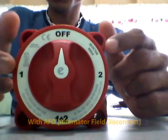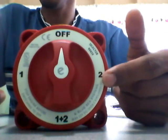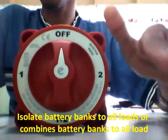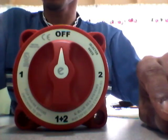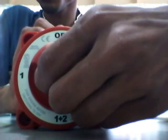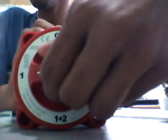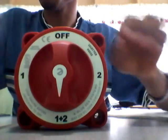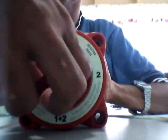The switch is four-position: the off position, battery bank one, battery bank one and two, and battery bank two. Basically what that does is isolate different battery banks towards your load without cutting your load off. So it's make-before-break. If I click it to battery bank one, it would isolate battery bank two. If I put it to battery bank one and two, it would draw current from both. And if I put it to battery bank two, it would isolate battery bank one, and back to the off position.